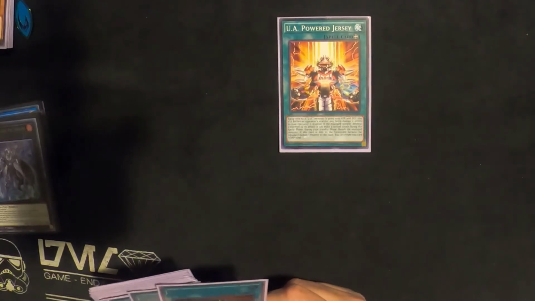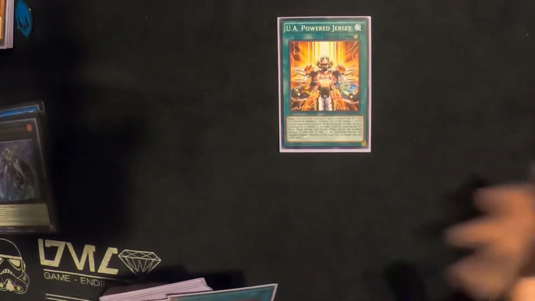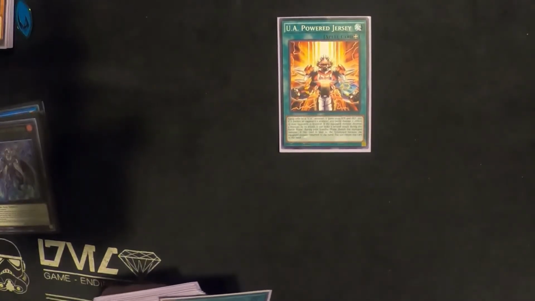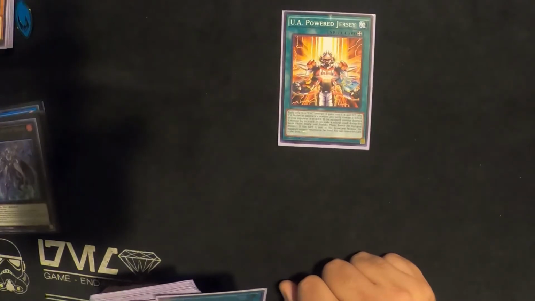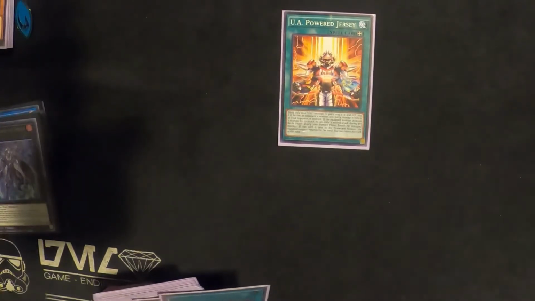Then only one of is the UA Power Jersey. Really? Yes. I put the second one in the side deck, but for this, it gives one UA monster 1,000 attack and 1,000 defense. Also, if it battles and destroys a monster, it can make a second attack this turn. I'm surprised you're not maxing that out and then playing like Hidden Armory or something. I'm considering that in the next version of this for when I can add it. But its other effect is, sadly, if it is not bounced back in, the monster that was equipped gets banished.